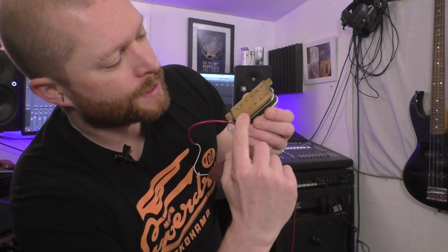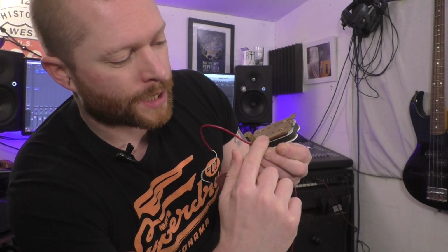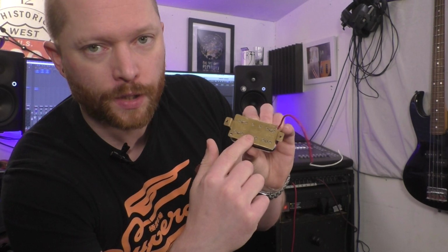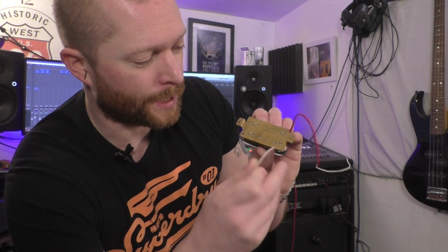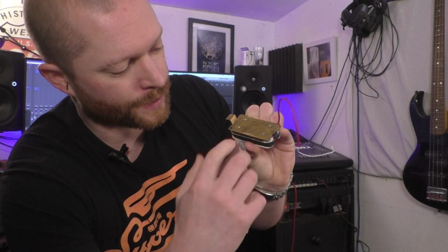When you've got access to the pickup, you want to get a bit of sandpaper that's quite rough and see the edges of the back plate. You want to just sand those a bit because that's where you're going to solder. And because these are often covered in wax or oil, they're always a bit scummy, sanding just means the solder will stick to it. So just go on the edges of these.